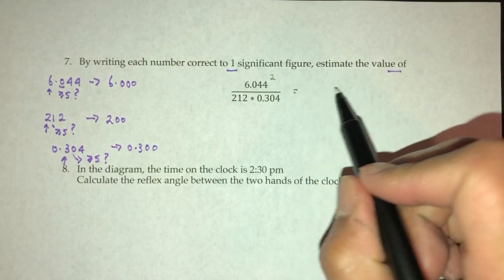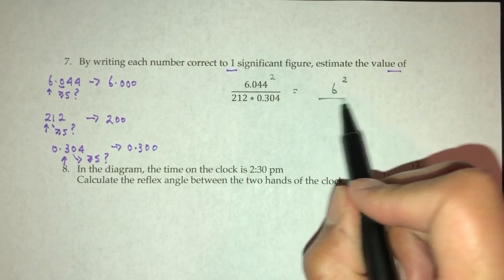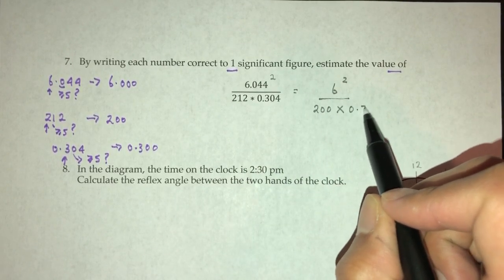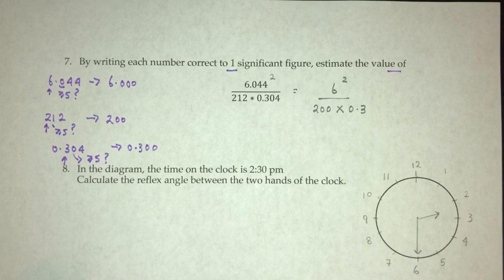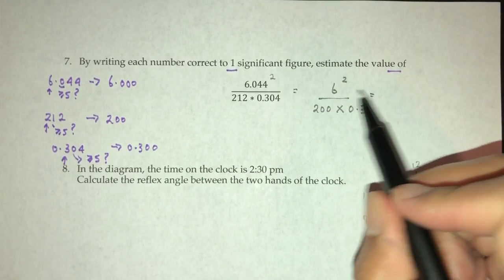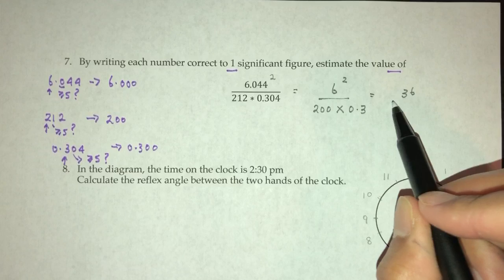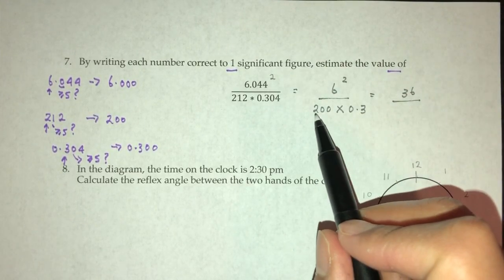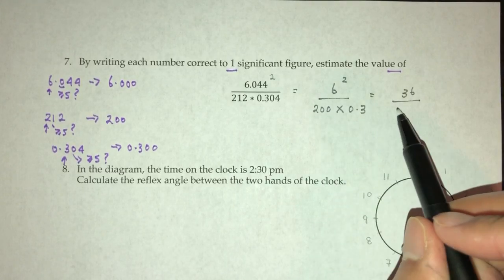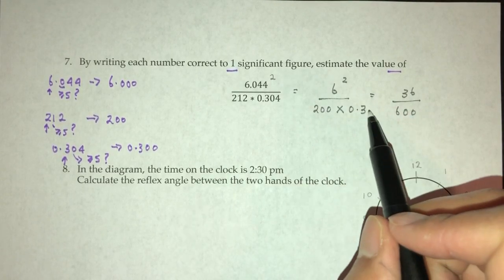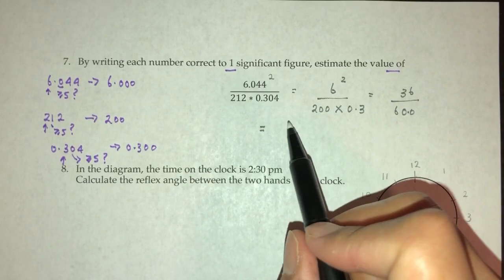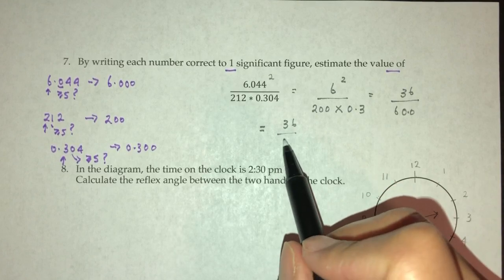So your answer will be 6 power 2 over 200 times 0.3. So now we can simplify. On top you will have 6 times 6 will be 36. And here, as you know, when you multiply decimals, first multiply, you will have 200 times 3, that will be 600. Then we have 1 decimal place, so we have to put 1 decimal place. Okay, so we have this for now, so let's write this down. You will have 36 over 60.